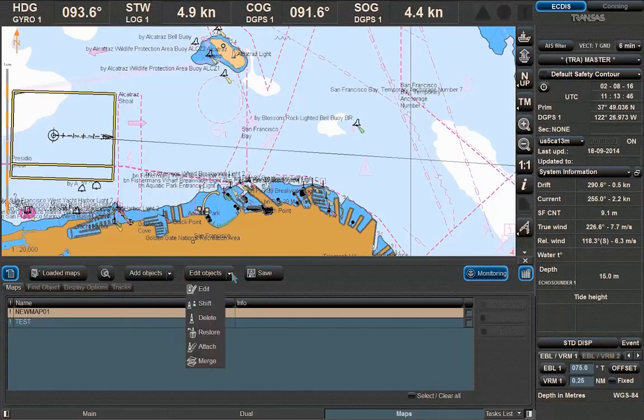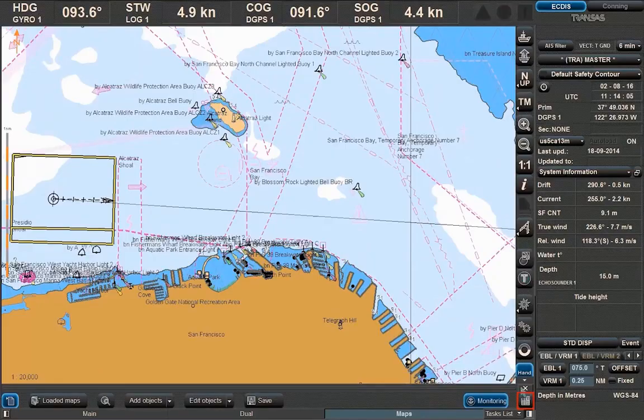Edit objects, contains list of functions. Save, saves the map. Monitoring or editor, shows maps in monitoring or editor mode. Options, to minimize and maximize the panel.